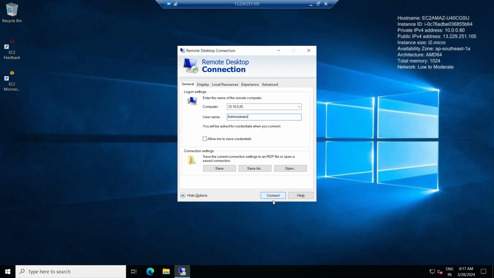Now they will ask for the password. Minimize it again and get the password now. RDP. Paste it. Remember, okay.